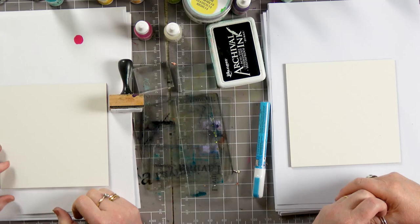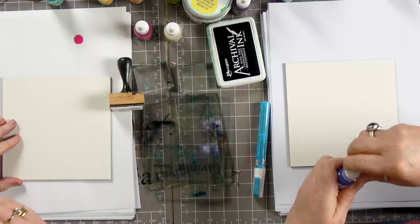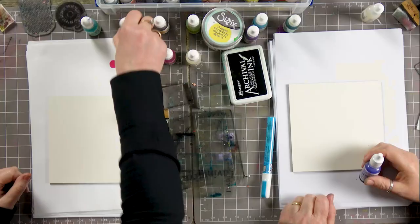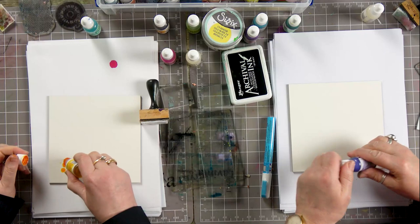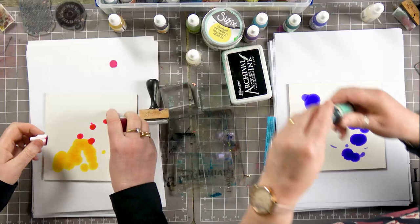Do you put it on first, or as part of the throwing? I don't think there's any rule to it. I mean, with alcohol inks, you've just got to go with the flow. Literally. The more alcohol blending solution, the better the result. That's all I can say. So the opposite of gin and tonic, really. The blending solution is the gin, the colour is the tonic. Not that I'm a big gin and tonic fan.